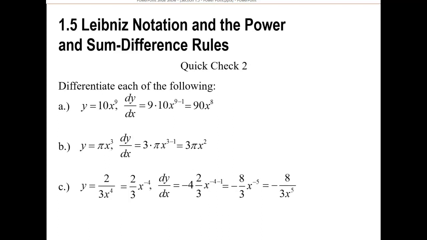And then you could shift that x to the -5th, put the x down in the denominator, makes the power +5. So you get -8 on top, 3 on bottom, and then that x on the bottom would then have a +5th power if you move it down. So if it's on the bottom to begin with, you have to move it up, then apply your derivative power rule. Then if you still have a negative exponent, then you can move it back down.